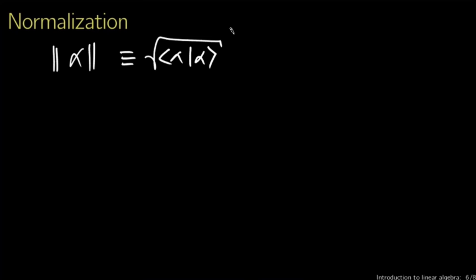Having defined an inner product, it's also useful to define a norm, and this is occasionally written as, if I write two lines with an alpha in the middle of it. This is more or less defined to be alpha dot product with itself, square rooted. Since the inner product of alpha with itself was defined to be a positive real number, the square root of this is also a positive real number. This is our definition of length, if you want to think about it that way.